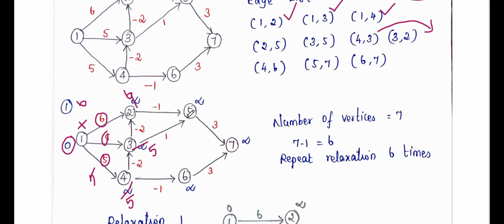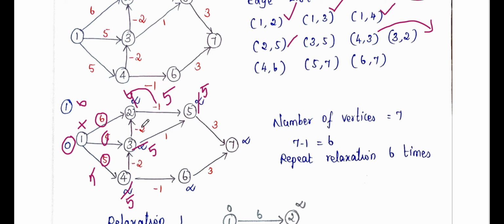Then 2 is only connected with the adjacent vertex 5. Then perform the relaxation on this edge. So 2 to 5, already this is updated, the value is 6, right? So now consider the newest value. No need to consider the previous infinity value. Now consider the 6. So 6 plus 1, what is the value? That is 7, right? So 7 is less than infinity. So update it with the new value. Because it is lesser than infinity, right? Then 2 to 5 is over.